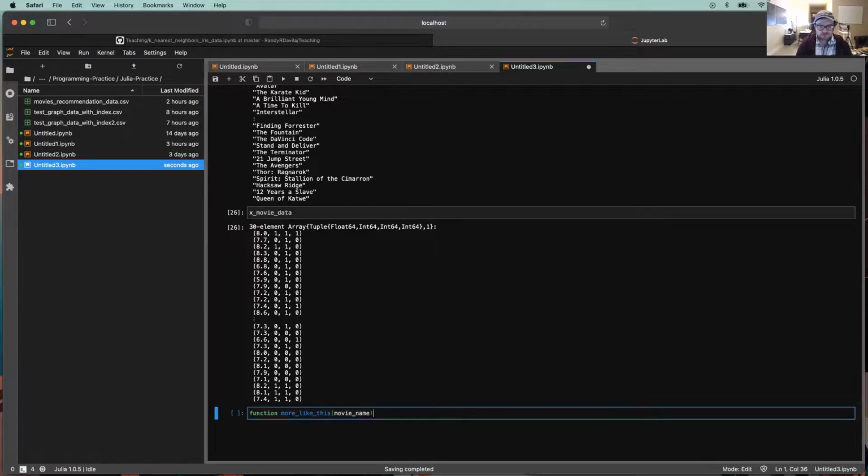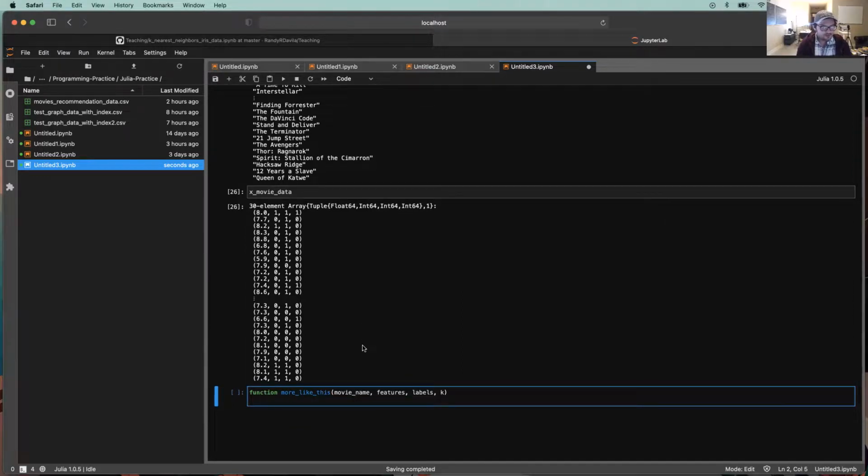So let's go ahead and write a function that's going to provide movies that are similar to the movie in question. We're going to provide a movie name, and then we're going to provide features, and then labels, and then a value K. What was the name of the function I had up here?